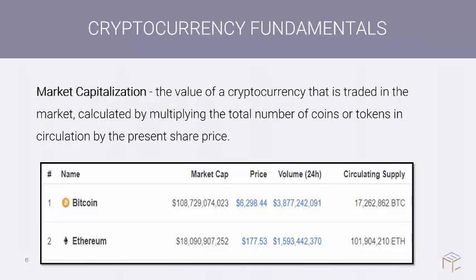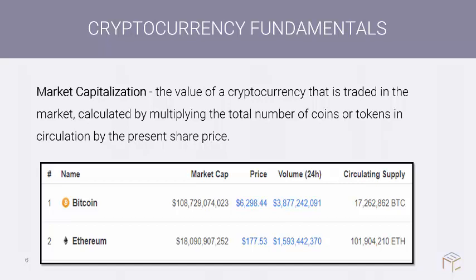Now let's take a look at how we can use fundamental analysis in cryptocurrency. The market cap of a cryptocurrency lets you know the overall cash value of the total amount of crypto that exists. This amount is calculated by multiplying the trading price of the cryptocurrency times the total number of coins or tokens that exist. The market cap gives you a good indication of how much of the currency is in use relative to other coins and tokens. You can use it to understand the percent of the coin that is owned by the creators or any other ownership blocks that might influence the future price.